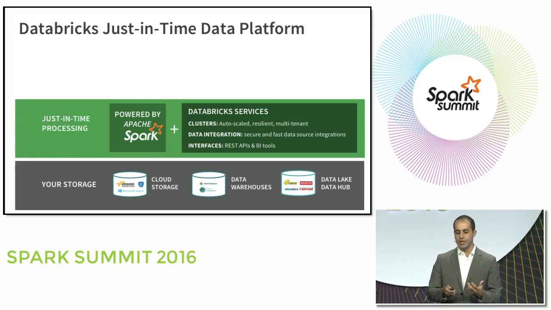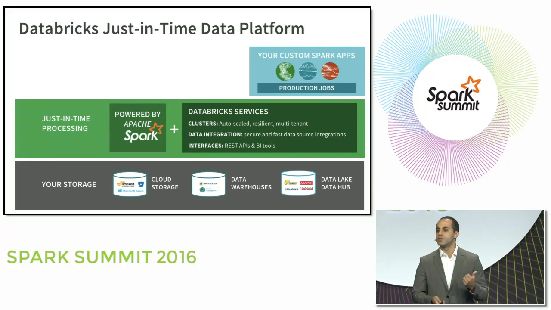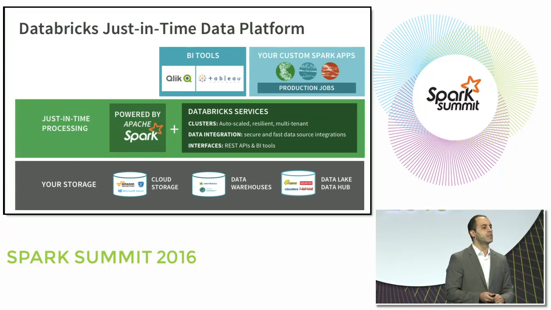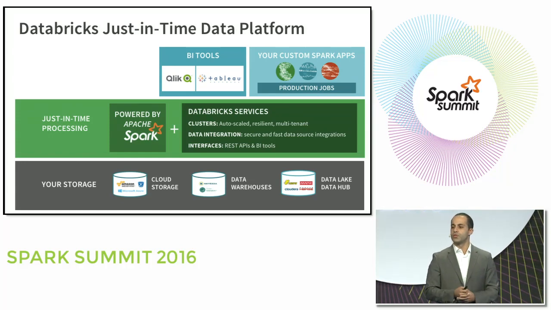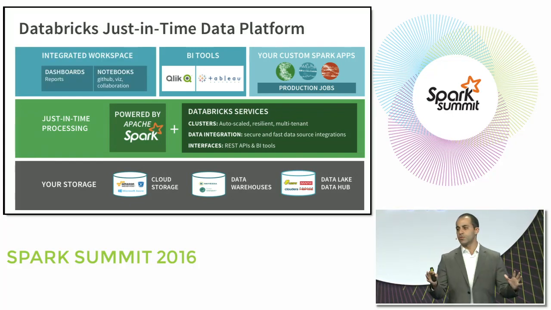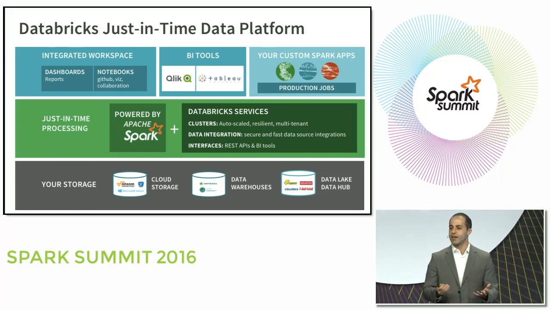And then finally, we have really powerful APIs. The APIs are really key because on top of those APIs, you can build those custom Spark applications that I mentioned earlier. And we also have a BI interface, so any cluster you launch in this processing environment, you can hook up BI tools like Tableau, or if you want to use Qlik, you can just connect that, and then you can do your analysis like you've done in the past. And finally, there's the integrated workspace that I mentioned. Okay. So this is what the architecture looks like. So in the beginning of the talk, I said that I wanted to make an announcement.